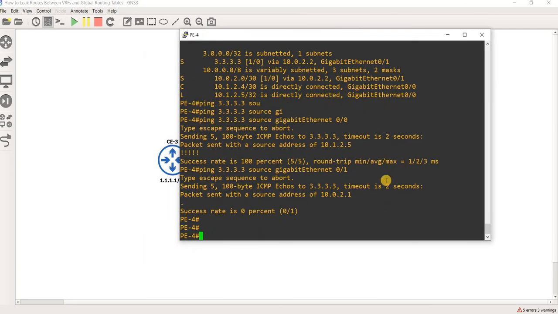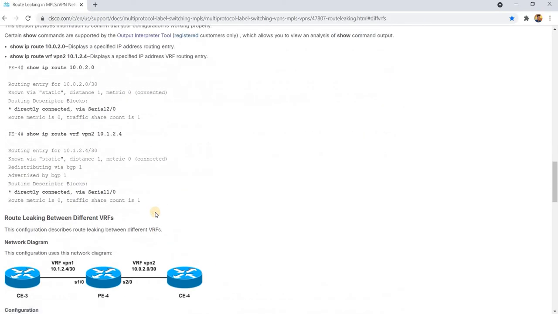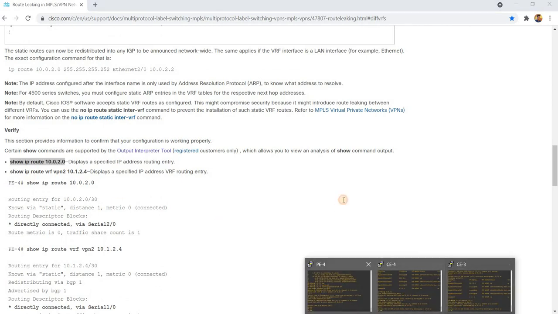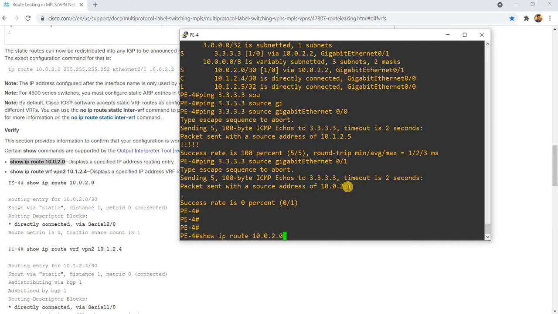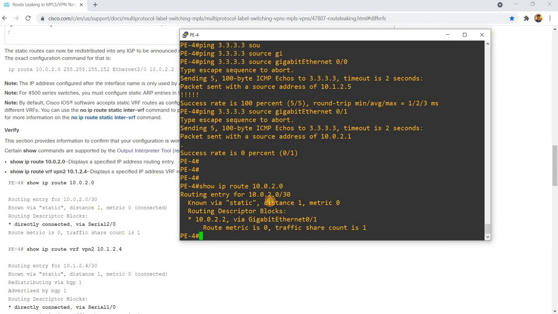That's probably how it works, but we have successfully completed the lab for this particular document. Let me do it again on the P router. Yeah, almost the same output, right?